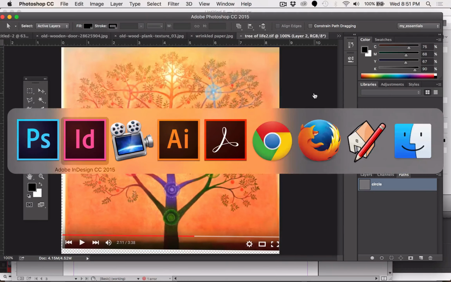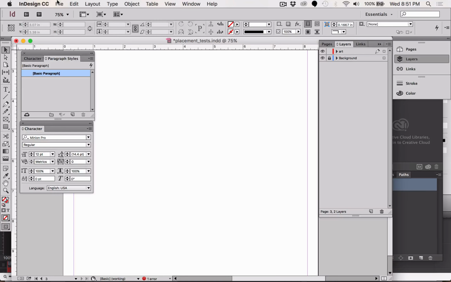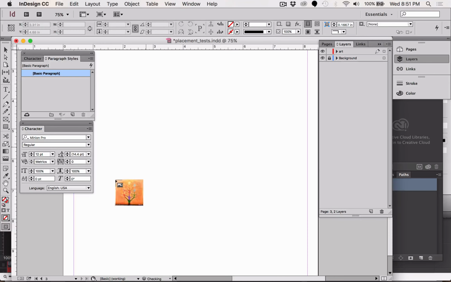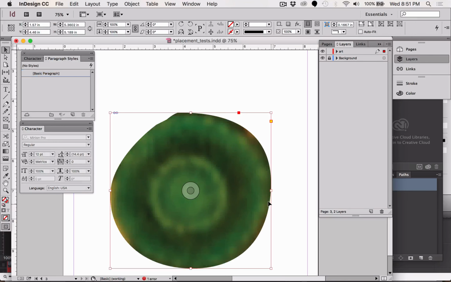Okay, and flipping back over. And what should happen, Command D, when I place Tree of Life 2, is that it should have, there it is. Yeah, that's the circle. So I might be having a memory error on my computer.